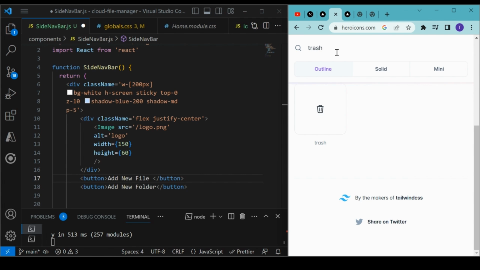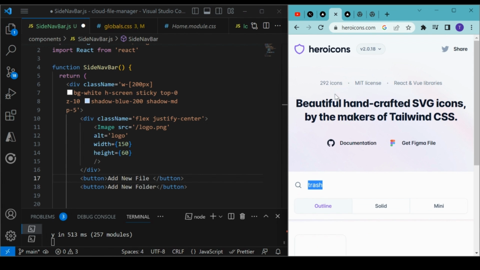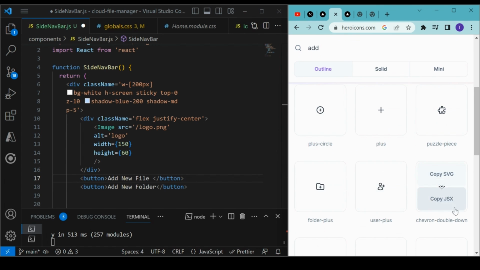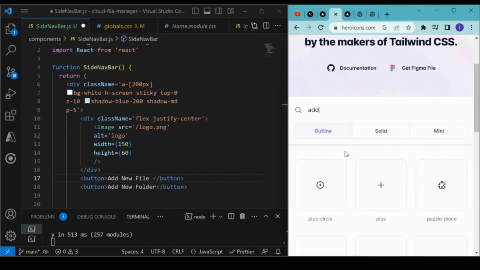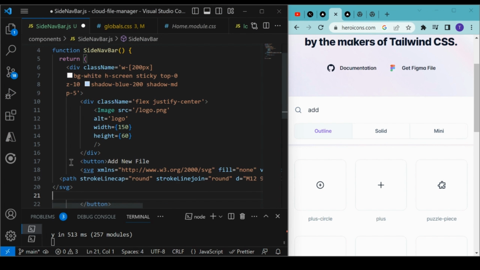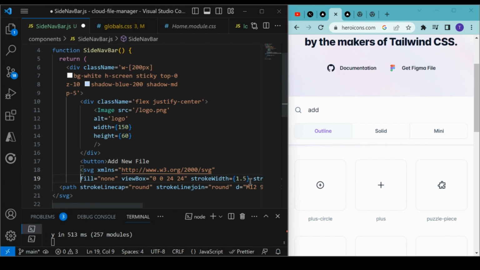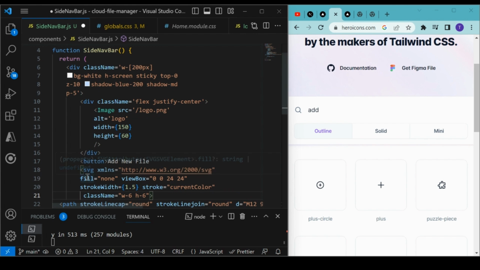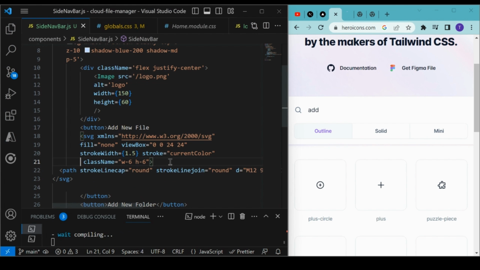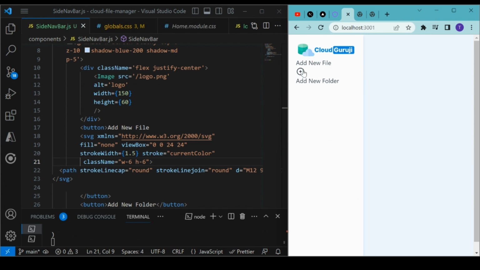If you go to Heroicons, this is the icon we're going to use, so it's quite easy. If you go to heroicons.com and search for the icon, in this case for example I want add, you will see these different types of buttons. You can take anything you want, so I will take this one. We have solid, mini. Let's take this and say copy JSX. Inside the button where you want to put it, you can just paste this line of code, and you can change the class with this. So add this icon as a text only. Now if I save it, it is showing on the screen.